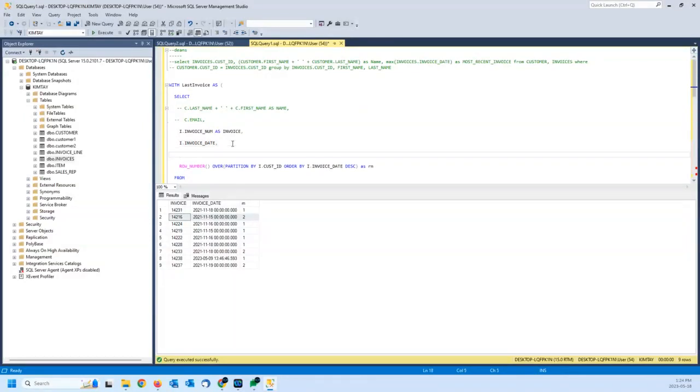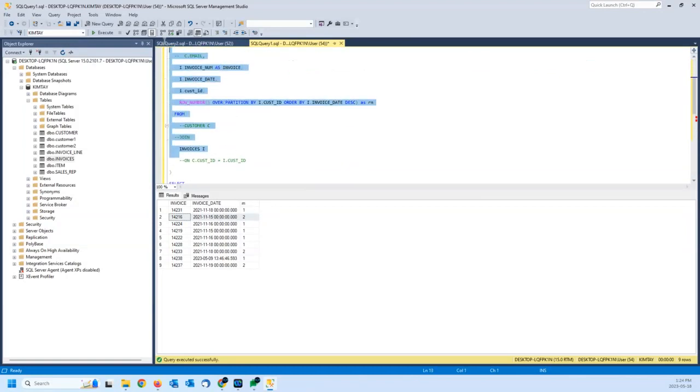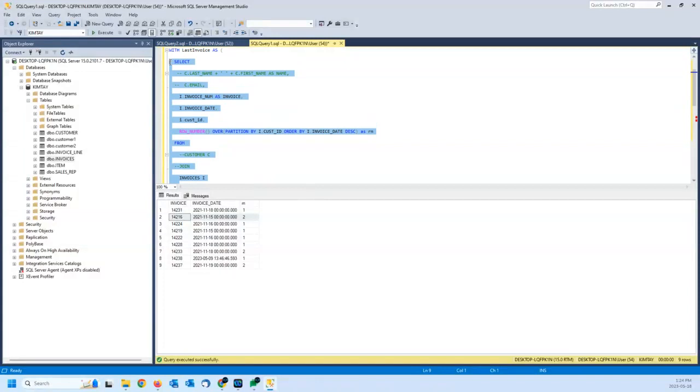If I want to show it, I will see the customer ID number as well. So let's say i.cust_ID. I can show you that and then put a comma. So now if I run this, it will be a little bit more clear what is happening inside this. So I can see the customer ID. Okay, here you go. This is customer ID 1 to 5, his 2 invoices sorted by date. Customer number 435, his 2 invoices sorted by date.